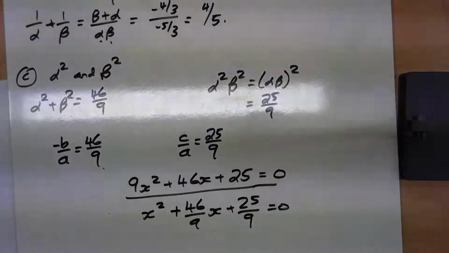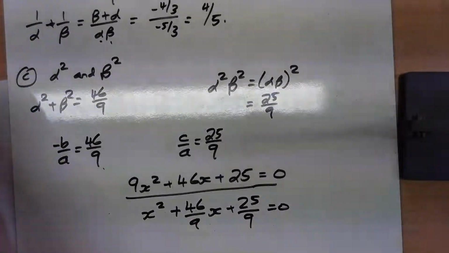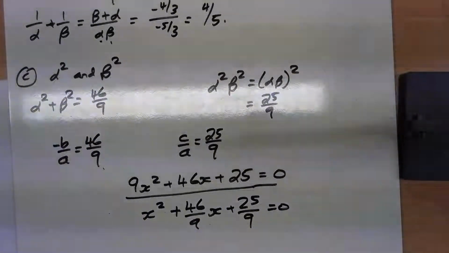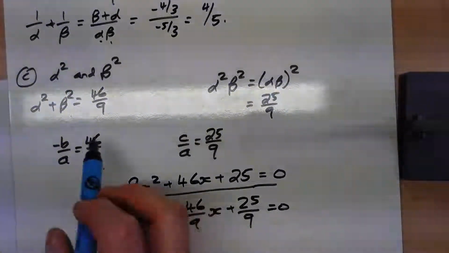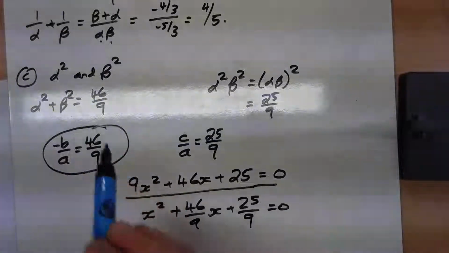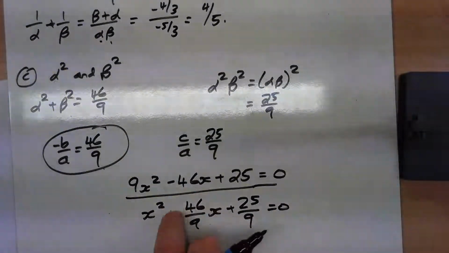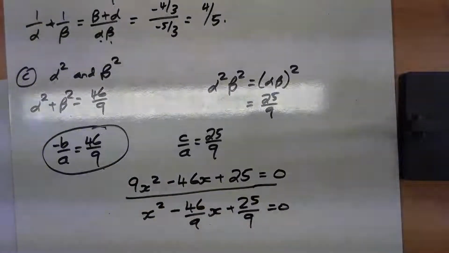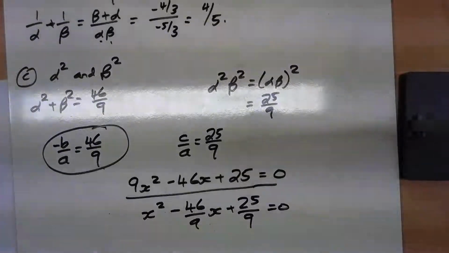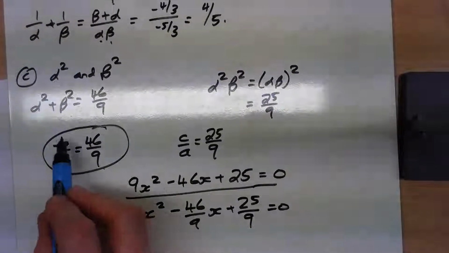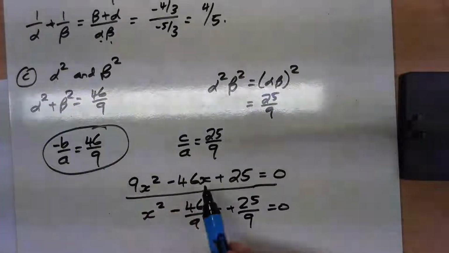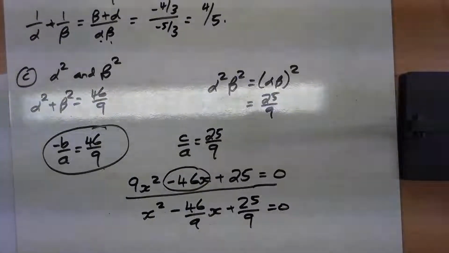Just checking it's not minus. Yeah, it's minus, isn't it? I'm not going to go back and redo all of these things here, but look, the b there should have been a negative. That's a minus there. I'm sorry about that slip there, but I'm not going to go back and do 4.5 minutes on all the rest of it for a negative slip near the end. It was minus b over a was 46, so that value there needed to be negative.